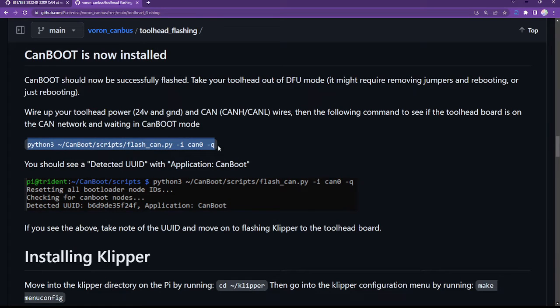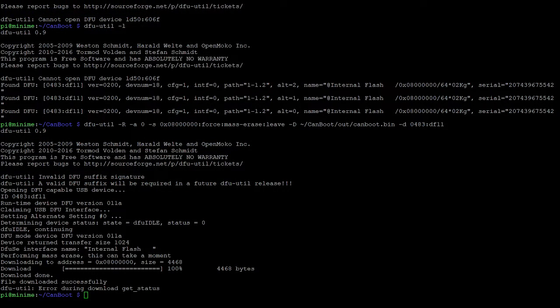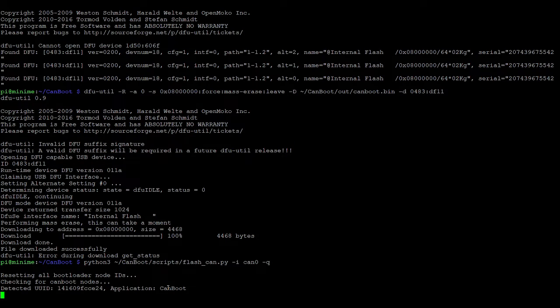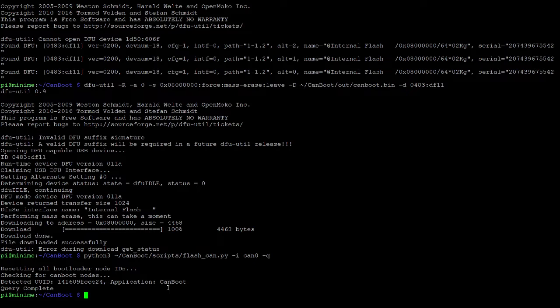So copying this command, and then back to my terminal window. Excellent. So detected UUID. This hexadecimal number is the UUID for my SB2240 that I've just flashed. We'll use that in the printer config to set up an MCU for the SB2240 with that specific UUID. But we'll also use it next to flash Klipper to the CAN bus board over the CAN bus wires.